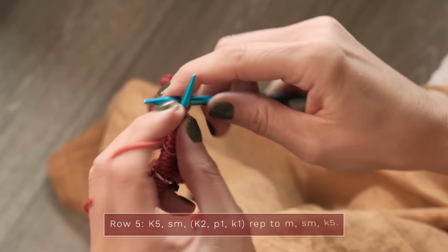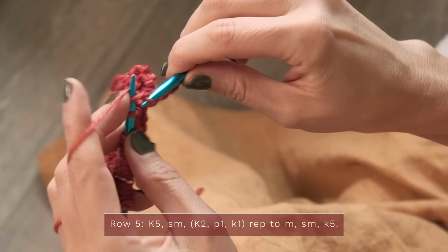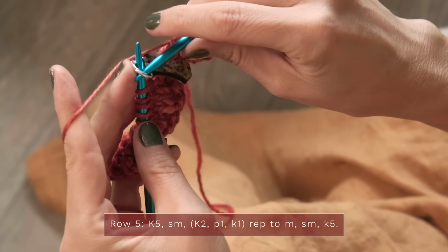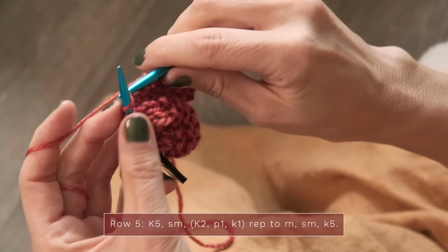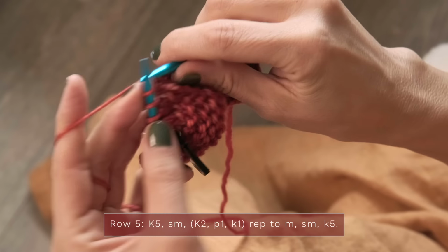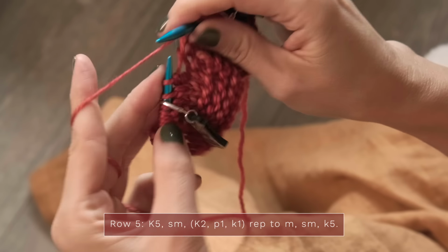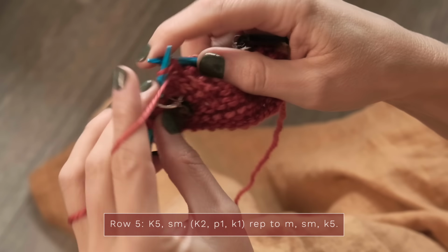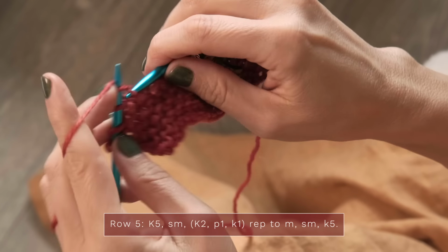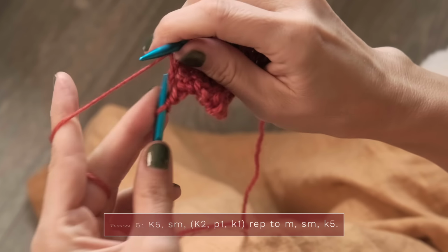For row 5, we're going to start by knitting our border stitches. 2, 3, 4, 5. Slip your stitch marker and you're going to repeat across. Knit 2, purl 1, knit 1. So knit 2, purl 1, knit 1. Repeat all the way to your stitch marker. Slide that and go ahead and finish off by knitting your border stitches.